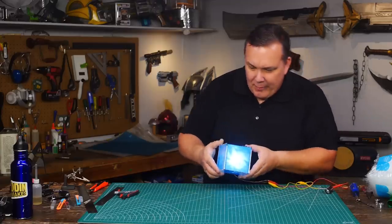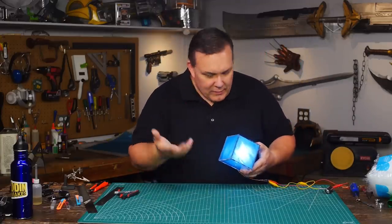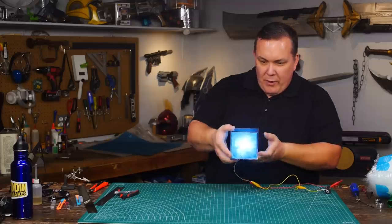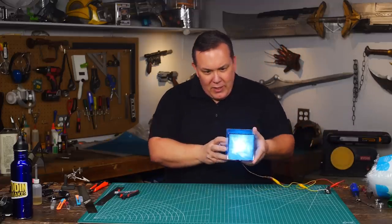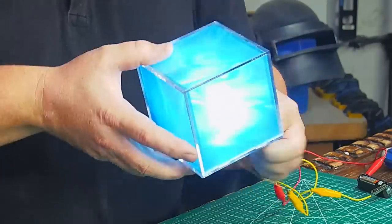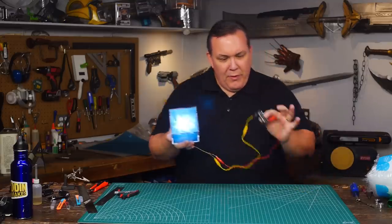That diffuses the light a lot more and I can see it from all sides. Now I still get a bit of a shadow from the one plastic wall — this may not be the best plan but I thought it would work. I'm getting a really strong front and back, it's okay on the top, and it's hiding the light better on the sides. I'm actually a lot happier with that — it's diffusing it a lot more. So what I want to do is improve this further.